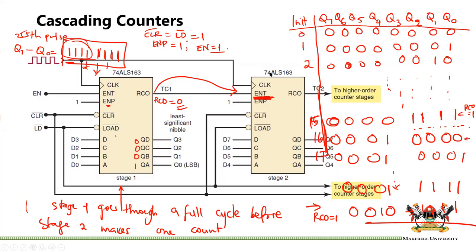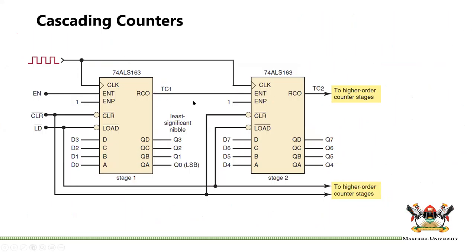So quite interesting, but you should take a closer look at it when you are doing your own revision to understand clearly how it counts. I surely wouldn't bring this the way it is, but I could redraw this to create a two-bit counter that probably doesn't exist. But here we want to see if you understand what you're doing. So I could create a two-stage counter, a two-bit counter, and I tell you to combine the two stages. How would that work, for instance?